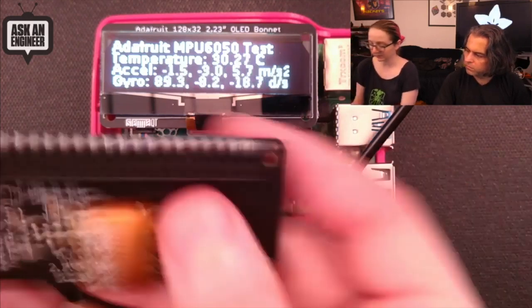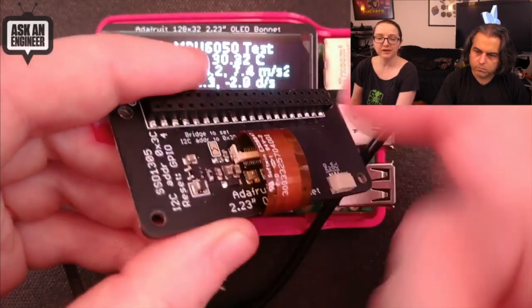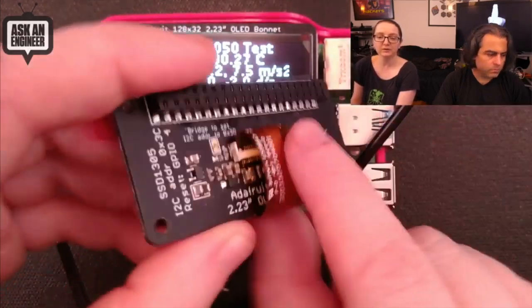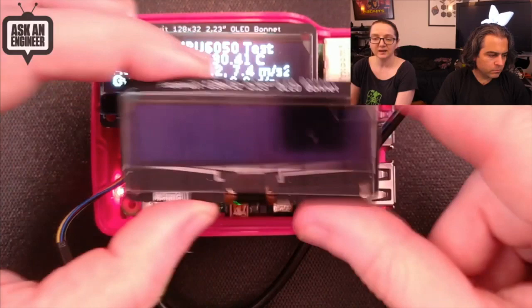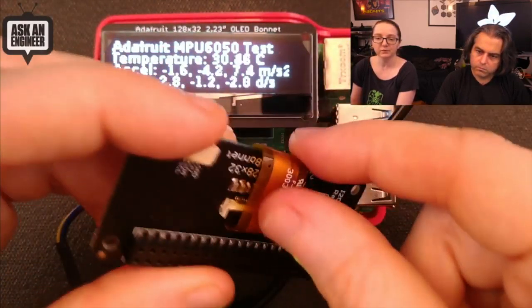And then this is what it looks like on the bottom. This is the prototype. You can see it's got this very long connector, and it goes around and under, but it tucks in nicely. And this is taped solidly on, so you don't have to worry about this little puffy part. If you get squished, it's okay.